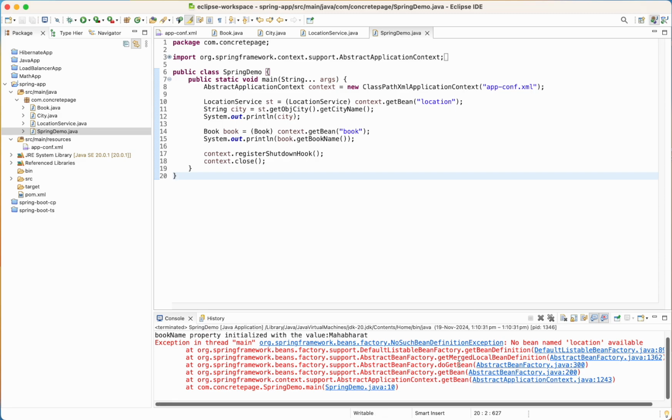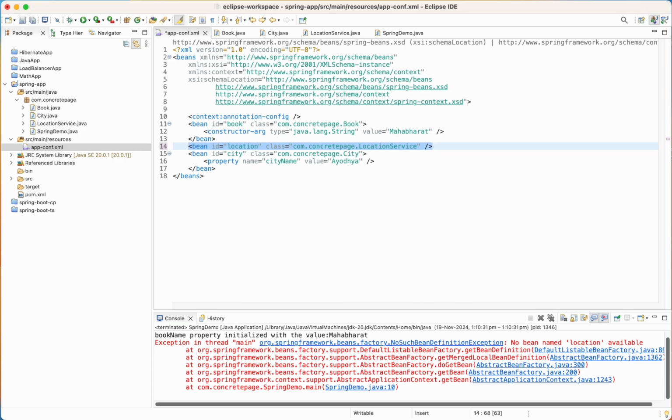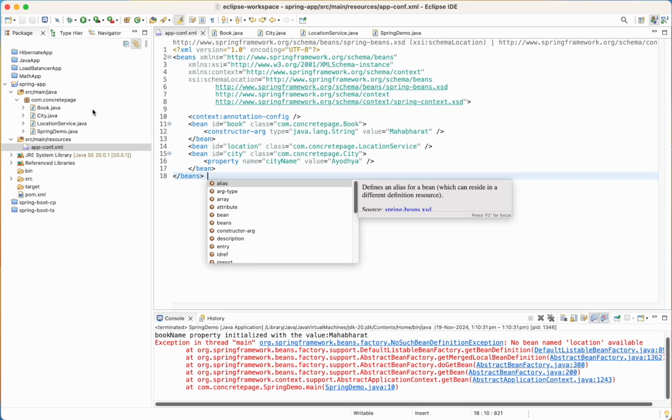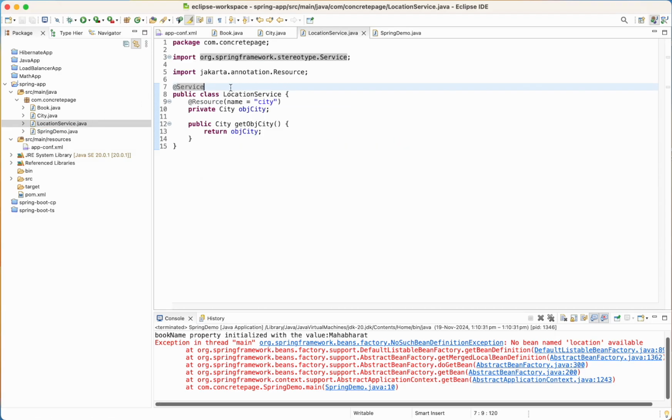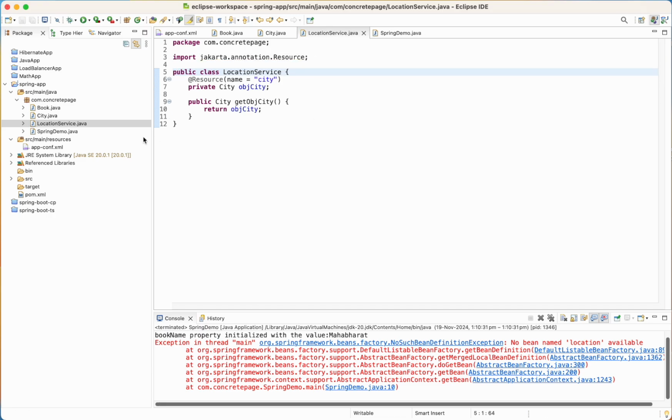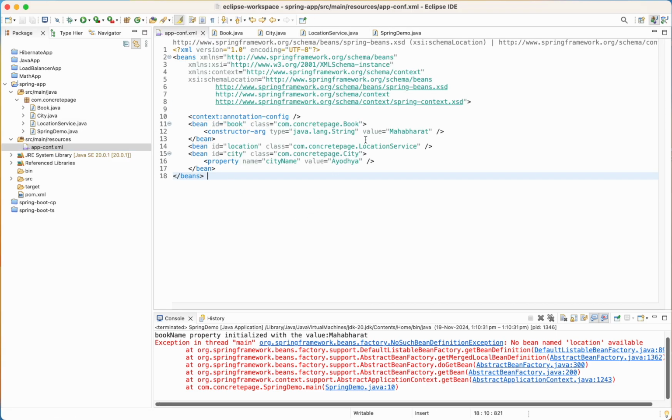Yeah, it's not working. No bean named location available. When we revert it back and configure using XML configuration, it will start working.